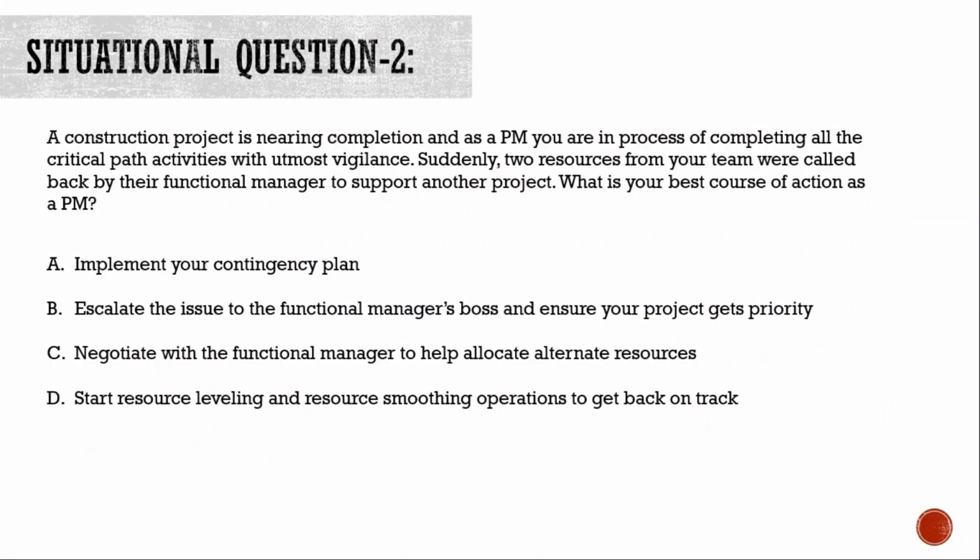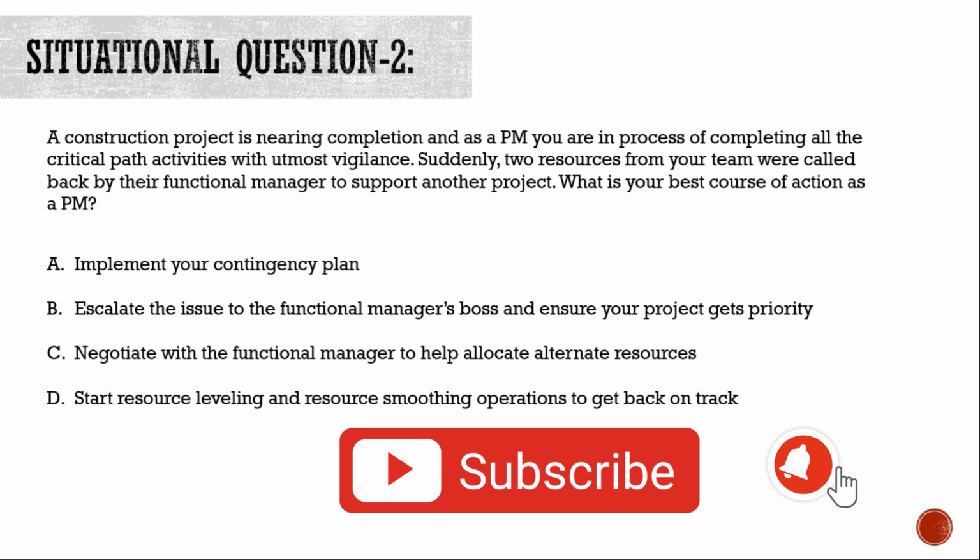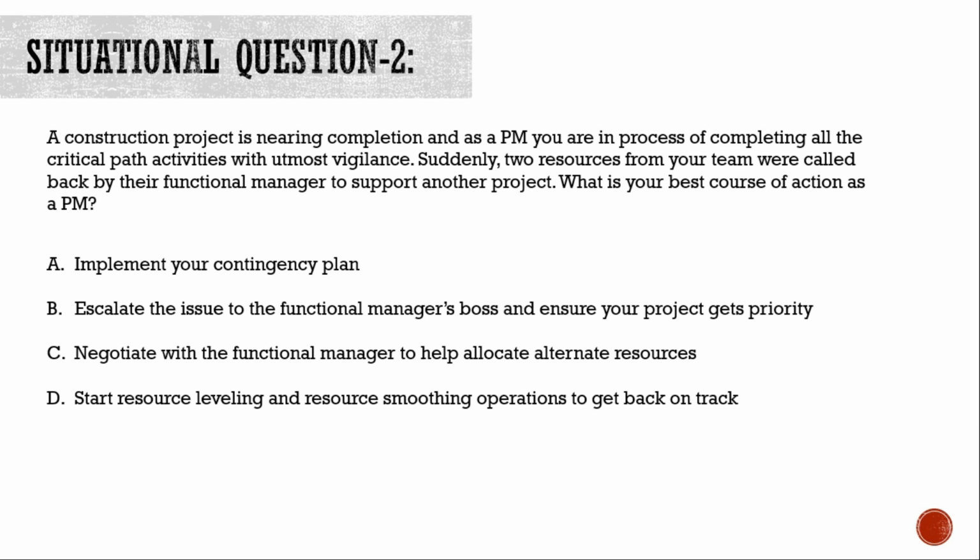Okay. Now let's move on to question number 2. Question number 2, guys. Read the question, read the options carefully, and try to answer it before moving ahead. Okay, so we will start with step number 1. We will ensure that we have the positive bias while we analyze any option and only reject based on solid grounds. Step number 2, we check for the question stem.